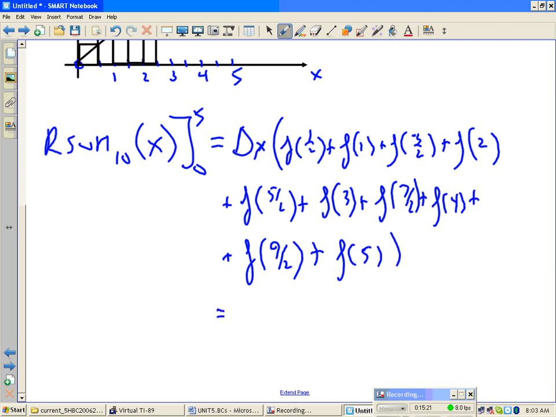Okay, so what is it? Well, delta x is what now? Remember, delta x is b minus a over n. That's 5 minus 0, which is 5, divided by 10. 5 divided by 10 is 0.5, or 1/2, right? So the rectangles are thinner, and we have more rectangles. So it's just 1/2 times f of 1/2, f of 1, well, y equals x is f. So it's just 1/2 plus 2 halves plus 3 halves plus 4 halves plus 5 halves. That's a half.